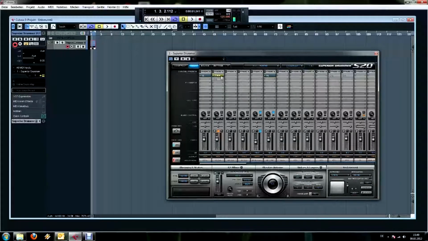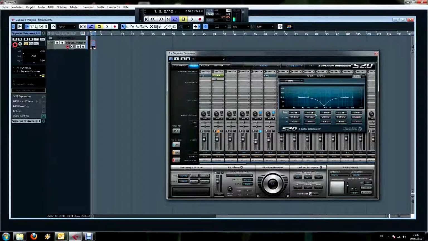So that cleans up nicely. Next, EQ. For this one, I just cut out all those mids down there, around 450 to 500 Hertz, somewhere in that section, because the kick itself, especially in metal, lies mostly in the very low bass and sub section of your mix and in the higher section of the mix.